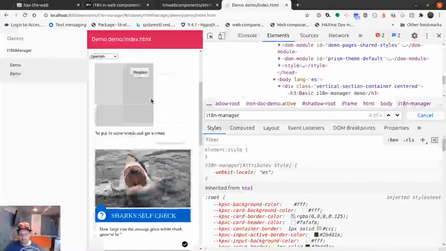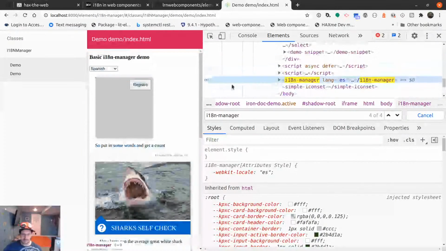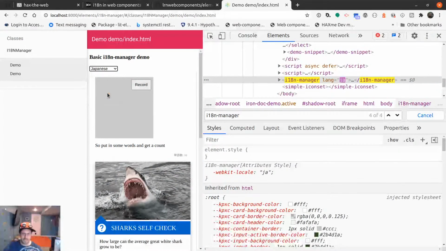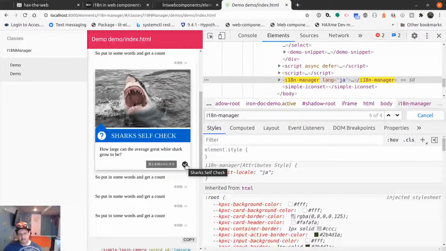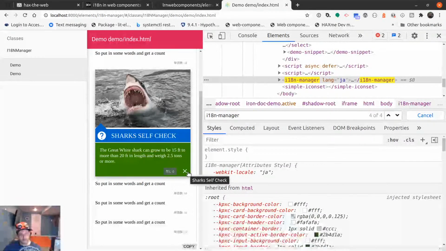Now, if I change this little select box from Spanish to Japanese, we'll see that toggling this automatically changes this little hidden value. But that's not the important thing. The important thing is you saw this get translated in real time. So that's translated. This one's translated. This little button's translated. What is not translated is this text. We're not talking about this currently. This is user-entered text for this element. I'm talking about anything internal to the web component that has language associated with it that can be translated.